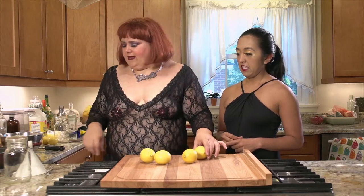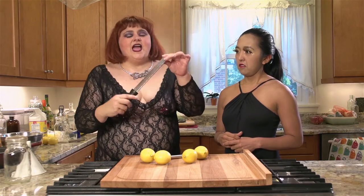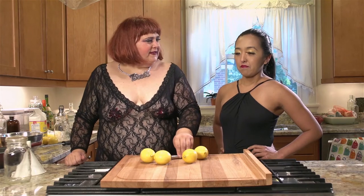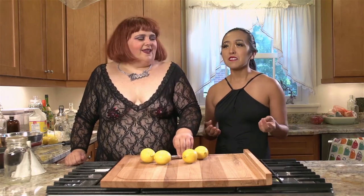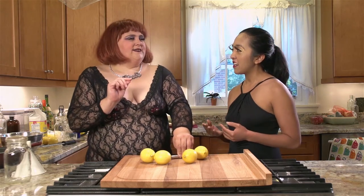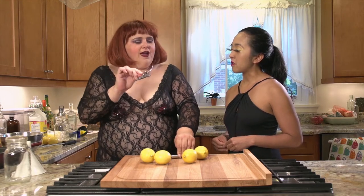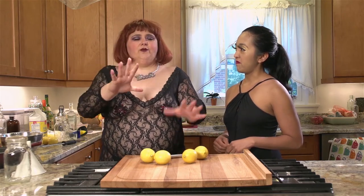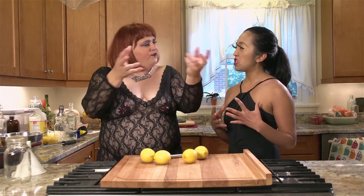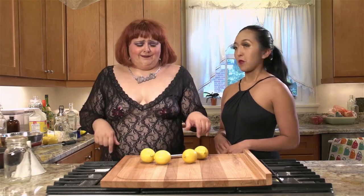So the first thing we do is grab, you can use these zester things. These take too long and I'm lazy. Well, the nice thing about it is that it doesn't take a long time to actually prepare. It takes time to mellow and for the flavors to infuse, but hands-on time, like nothing. And I like that.